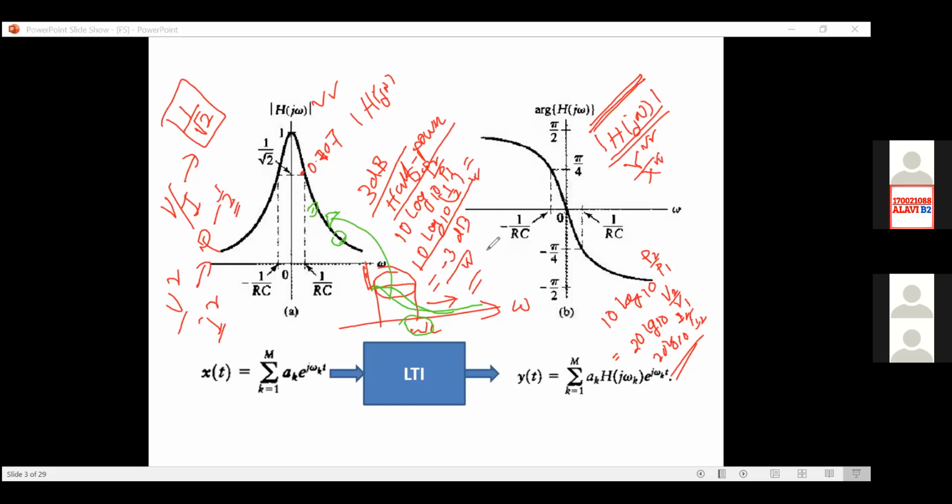We have some other standards also. Now, I don't know whether this has been with you in designing your amplifier or not. In designing an amplifier or filter, we have many standards that we need to follow. For this reason, many specifications are there in designing the filter. Not only the cutoff frequency, you have to define your transition frequencies, you have to define the maximum allowable gain in the stop band or the minimum allowable gain in the pass band. All are the specifications of designing a filter.